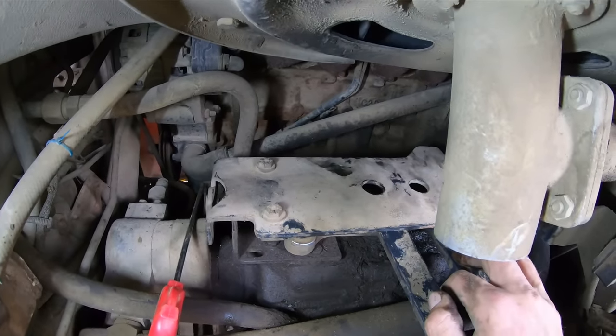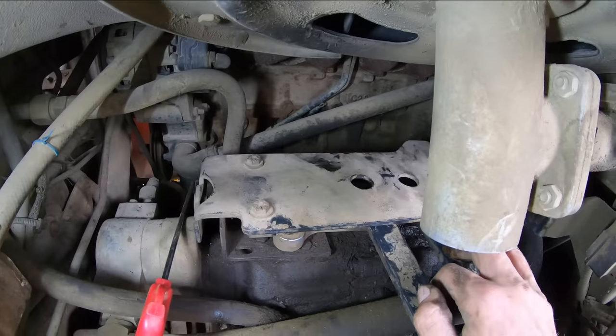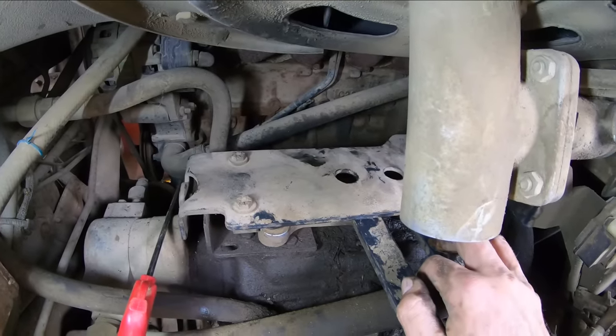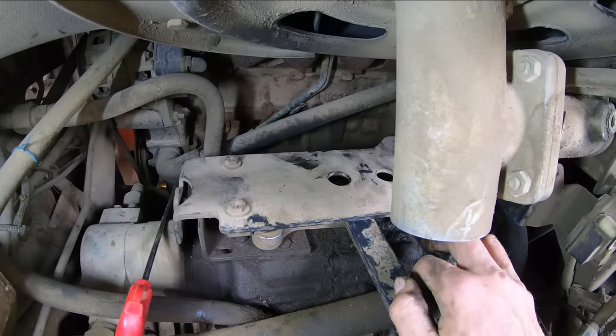Anyway, it helps a lot to lift the machine up off the ground so you don't have to worry about it taking off on you while you're up underneath here trying to work on it. But the only way to really center this thing and do this correctly is, in my opinion anyway, for the machine to be running so that you can see if you're moving the wheels or not.